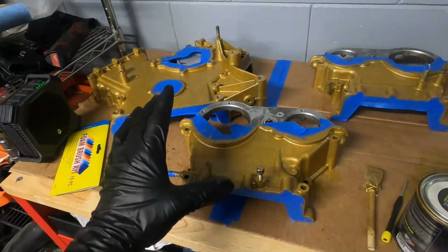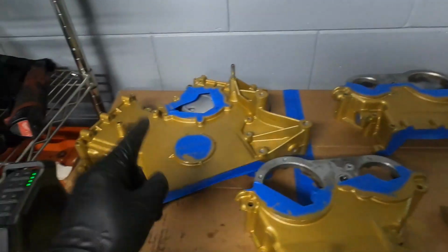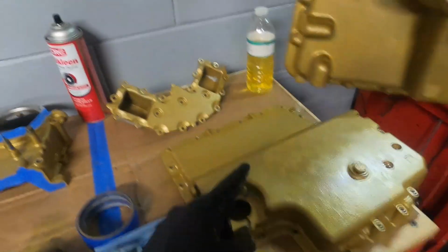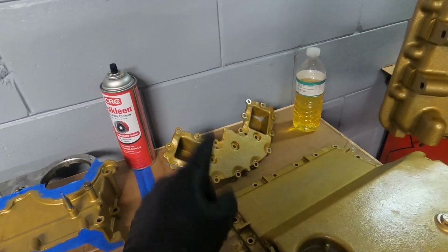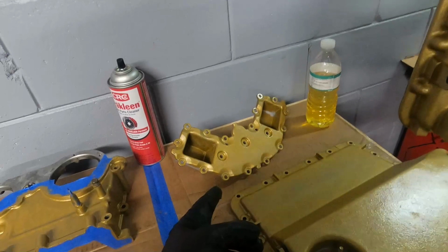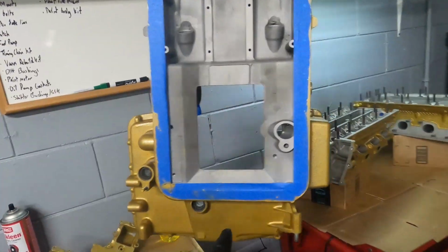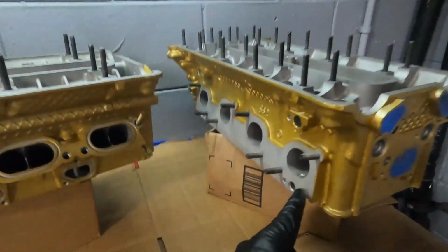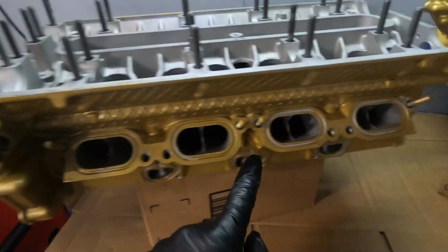Okay, so status update. We've got the first layer of paint done on everything, I'm pretty sure. So front main timing cover, the two head timing covers, the oil pan. This is actually going behind the bell housing of the transmission, so I didn't need to paint it, so I'm not going to do a second coat on it, but it still does look pretty good in gold. So lower oil pan, secondary oil pan or the upper oil pan. We've got the heads painted, and I was able to go around the header connections where the gaskets would go. But here I'm not so concerned because we're gonna be laying in rubber gaskets to go to the intake.